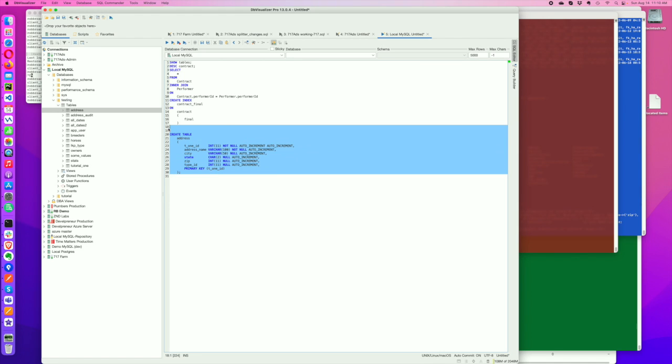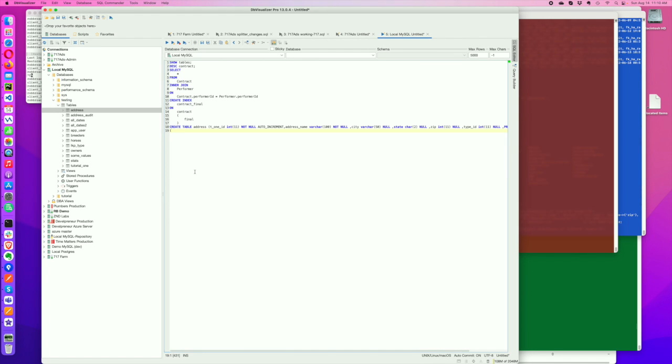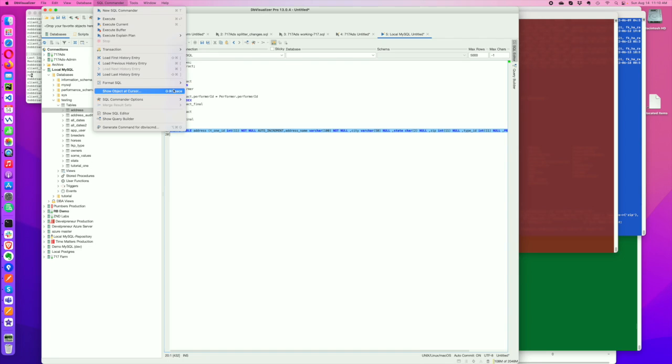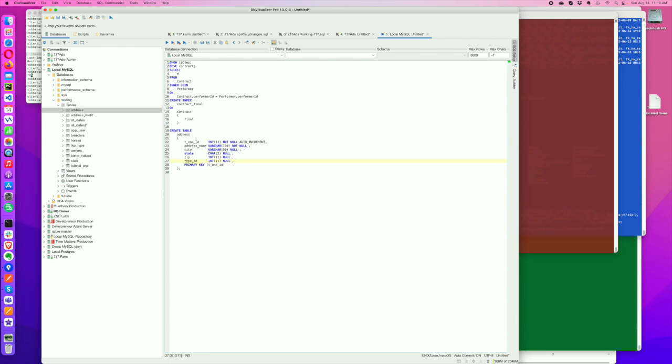So if I take that and then format it, then we can see now I've got create table, address, I've got a column, I've got an increment, I've got either null or not null, and I come all the way down.